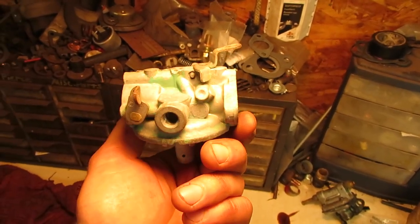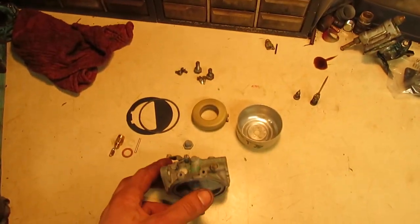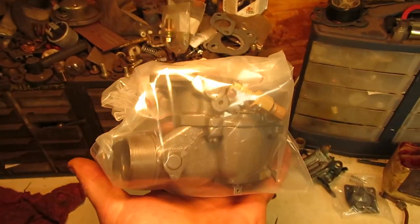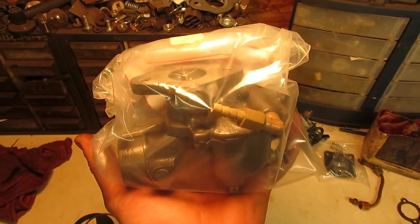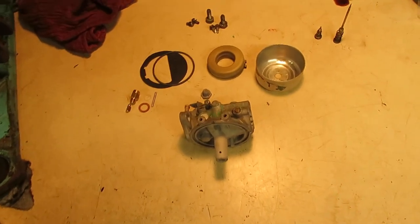That way I could retain at least a little bit of the blue paint, which this is going to get clear coated anyways. But when I do these for customers and for work, of course, they all get blasted like this Gravely carb that I did, right back down to the castings, and then everything gets clear coated. So obviously if that was a job that came in, it would get done in its entirety.